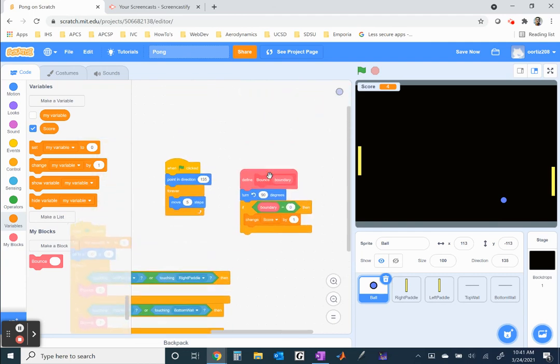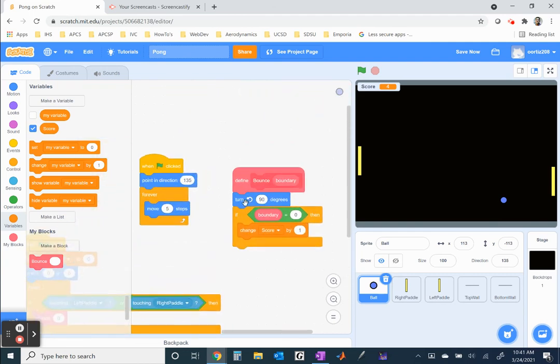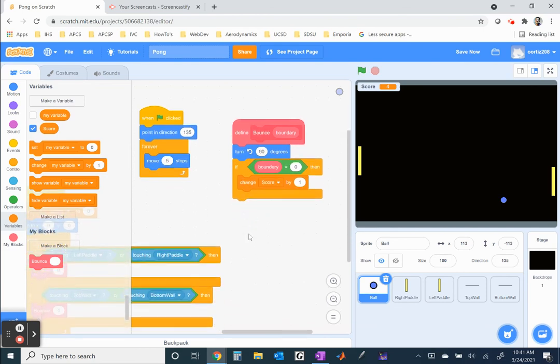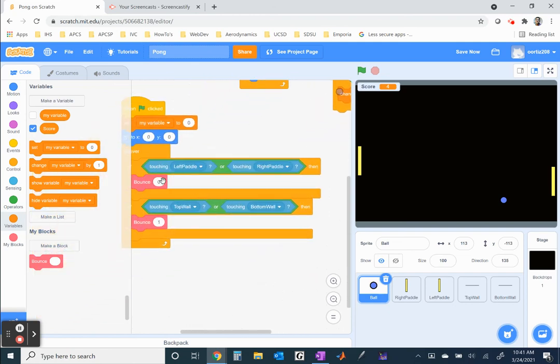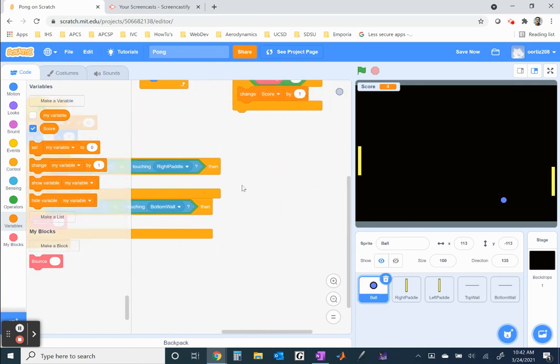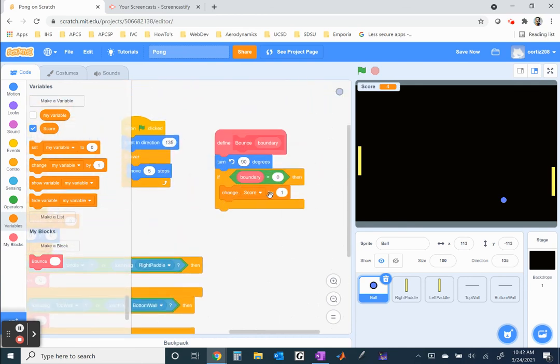Bouncing right now is very simple. It's just turn 90 degrees. That changes the direction of the ball. It's still going to then move 5 steps when it changes direction. However, if the boundary that has been touched is 0, which happens with the left and right paddle, because that argument is 0, we change the score by 1.